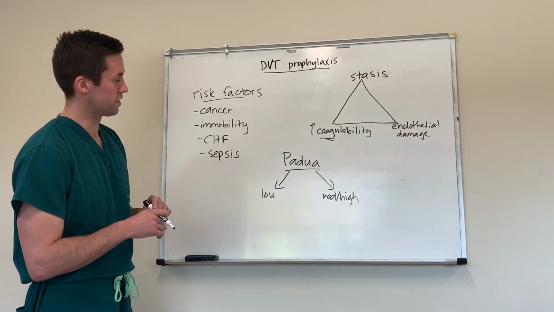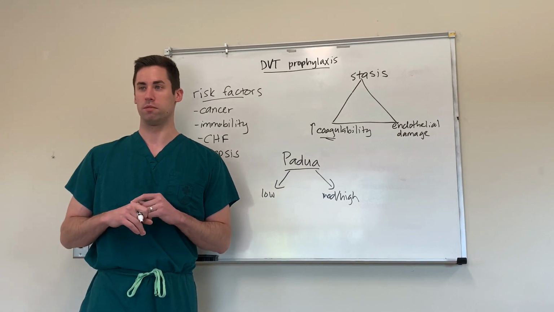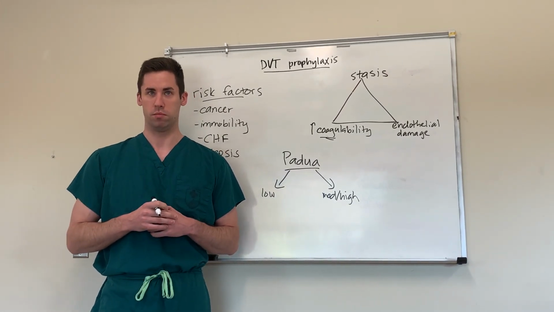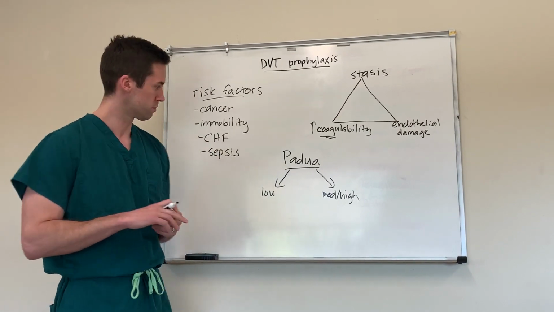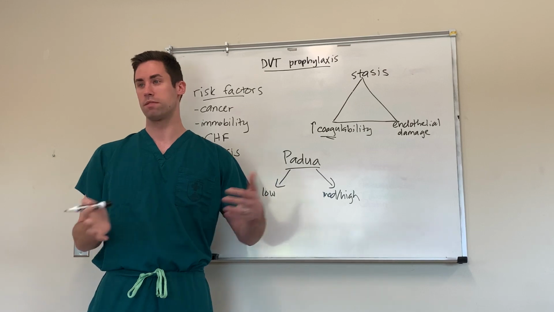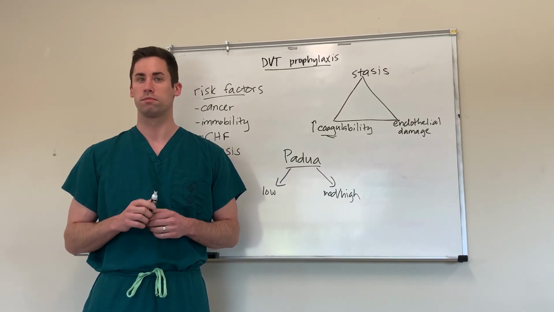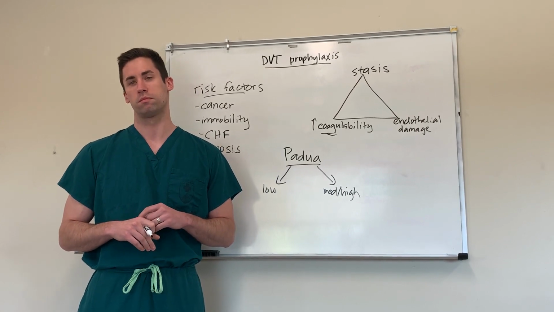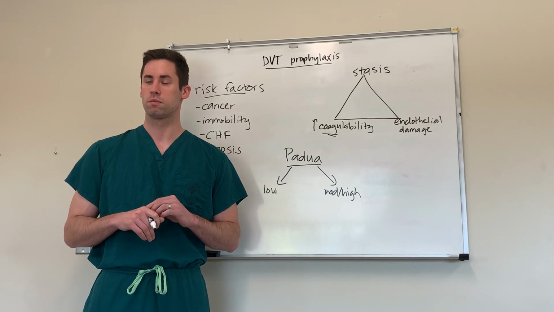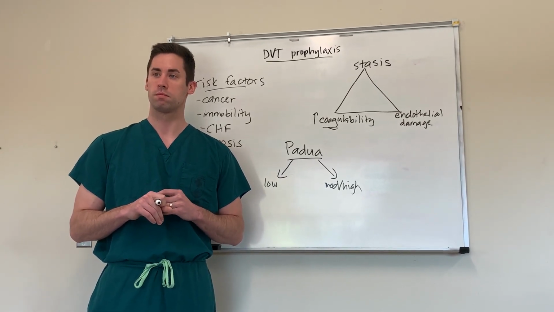I think the next thing that's important to do after you calculate this risk is think about the patient's risk of bleeding. So what are some conditions that would put a patient at high risk of bleeding? They've had a GI bleed before. Yeah, so gastrointestinal bleed. If they're admitted for a GI bleed, you'd probably not want to start them on DVT prophylaxis. If they've been on a ventilator, maybe, or something else that's going to break down their stomach lining, if they're on a lot of pressors, things like that, maybe.